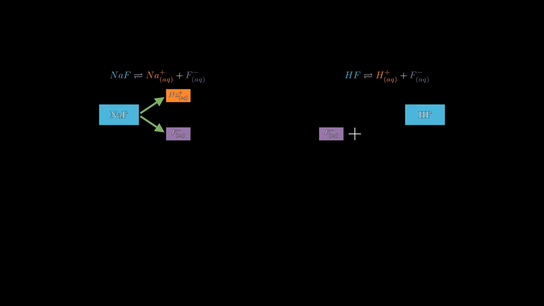Remember that hydrogen fluoride must dissociate since there are no hydrogen ions present initially. However, due to the already high presence of fluoride ions in the solution, the amount that dissociates will be marginal, thus reducing the amount of hydrogen ions present.